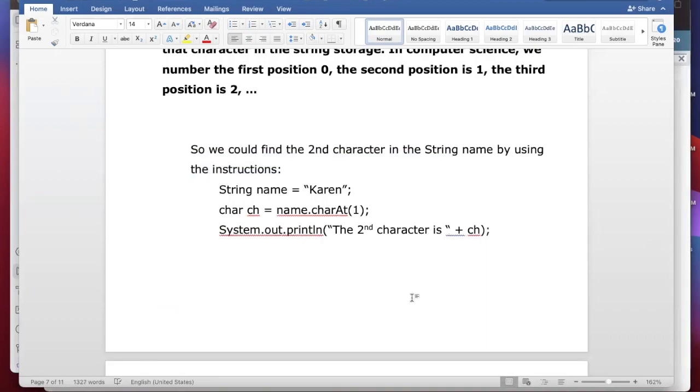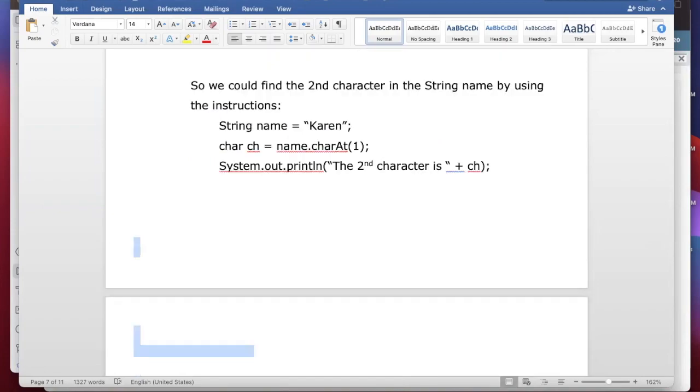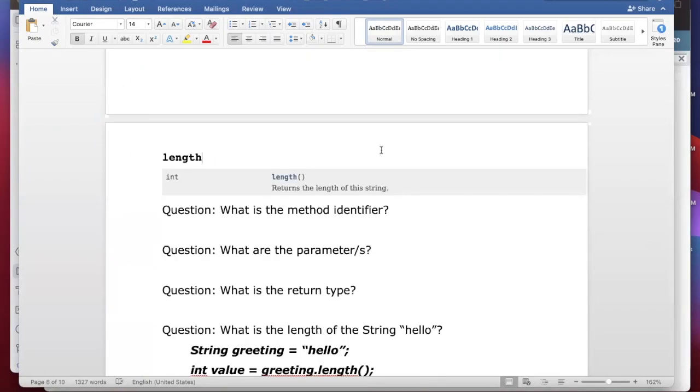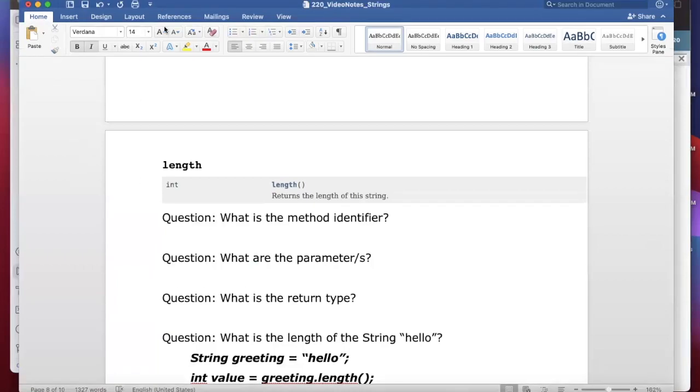Super. Let's continue on and look at some additional methods that are part of the string class. Another really useful method in the string class is one called length. And I've included the signature for it here. Let's take a look at it and see if we can figure out what this one does. So I copied and pasted it from the Java API. I'm just going to look at it on this page instead of flipping back and forth. But you can absolutely search for it in the Java API. In fact, maybe I'll show you that.